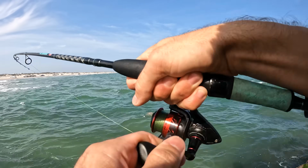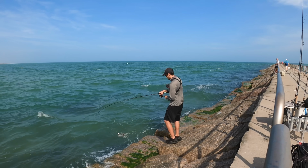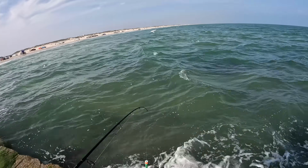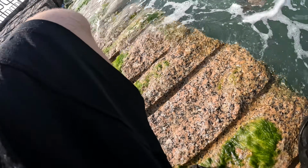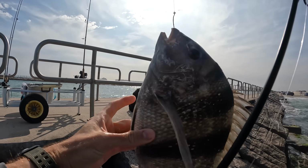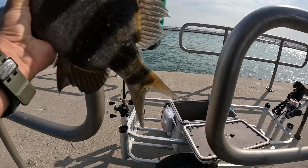But I'll take him. Come on, Mr. Sheeps. Unfortunately for this guy, he's coming home with me, I think. I'll probably open him up. He'll probably have like 6, 7 of my shrimp in his stomach. The reason I think it is the same one, which I might be wrong, there might be a bunch down there, but I think it might be the same one just because they keep hitting exactly the same spot. And look at his belly. He's got some belly on him. Woo! What do you guys think? You think that guy makes it on the measuring board?